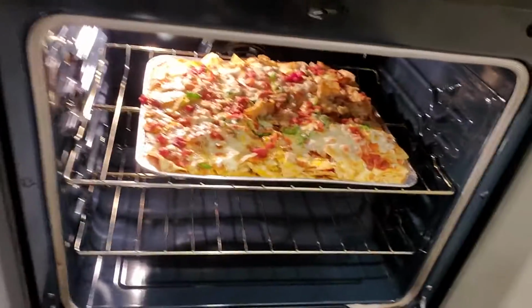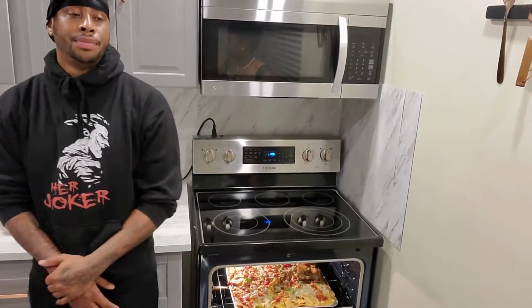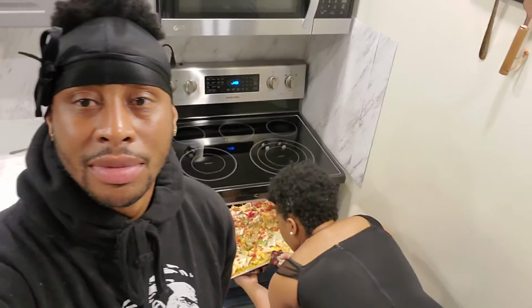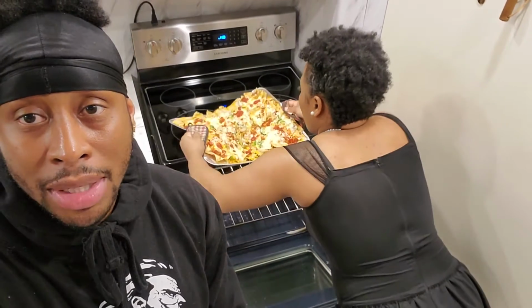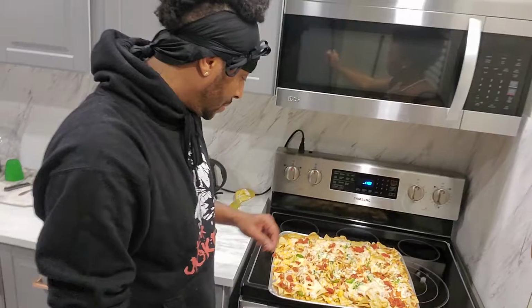It's ready. We gave it another 10 minutes. Looks pretty melted. So we're gonna take it out of the oven now. You wanna go for it or you wanna do it? Oh my gosh. Oh my goodness. The good thing is that the cheese. Make sure you grab it good. Oh wow, that looks so good. It looks like a pizza. It's a pizza. Okay, great. There we go. Come on, let's try it.